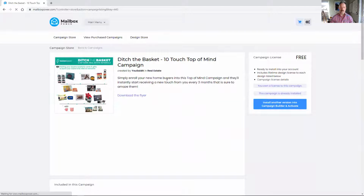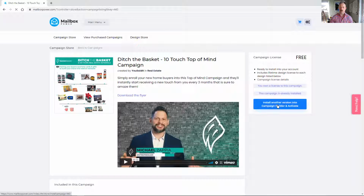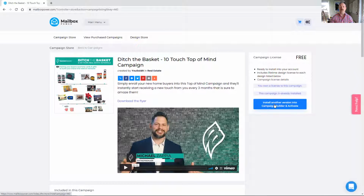I've already installed a version, but I'm going to go ahead and install another version. If you're brand new to the system, this button will be green. The campaign license is free, and it does include all of these touches. So each one of these is a different touch. There's the card in the brownies, the card in the gift card, a card in a tape measure, water bottle, another gift card, some treats.